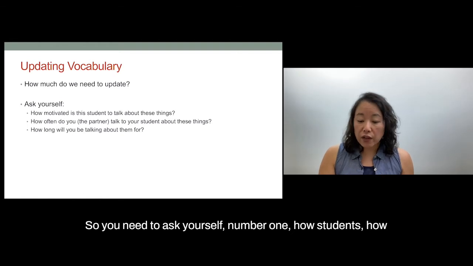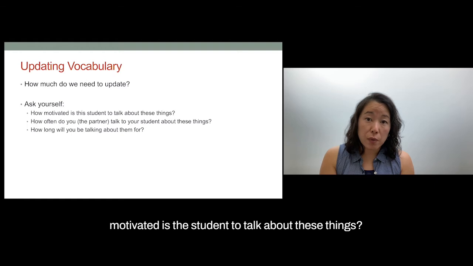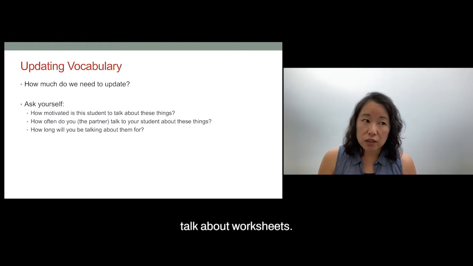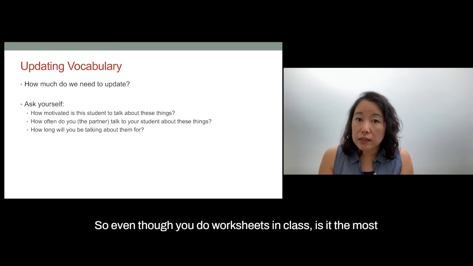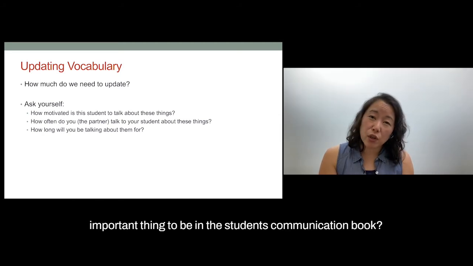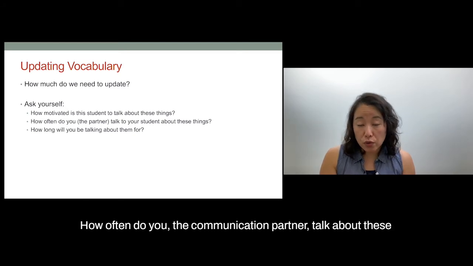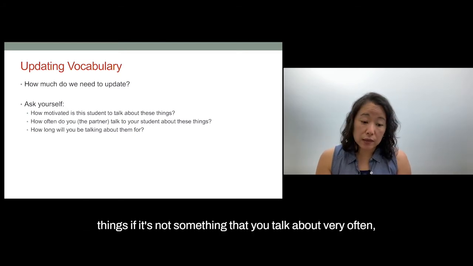So you need to ask yourself, number one, how motivated is the student to talk about these things? Like I said, I don't know any student who really wants to talk about worksheets. So even though you do worksheets in class, is it the most important thing to be in the student's communication book? I don't know. How often do you, the communication partner, talk about these things?